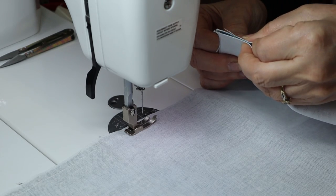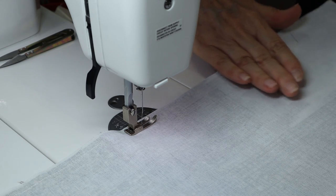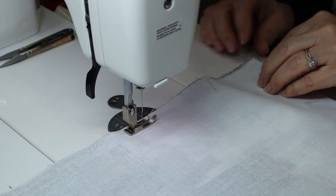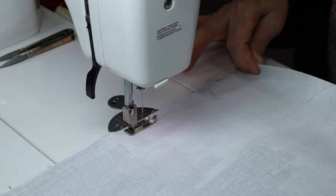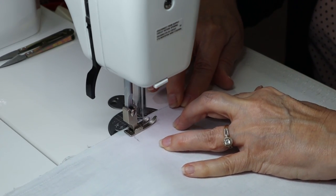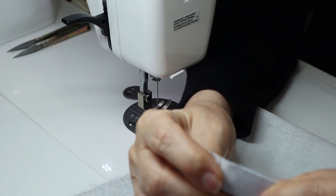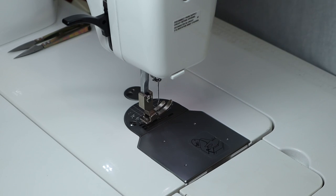I stop, reposition, make sure everything is still lined up really good, then put my hand back — about a hand's distance back — tip it up again and sew up to my hand. I stop at the end of my fabric but still hold it with my fingers so it doesn't shift. You'll see that it lined up at the top — just by using your hand as a pin is going to make this line up.